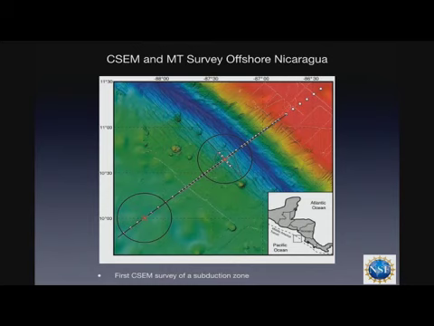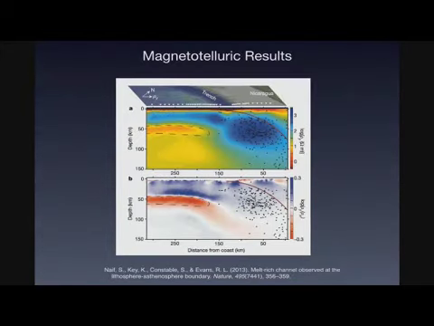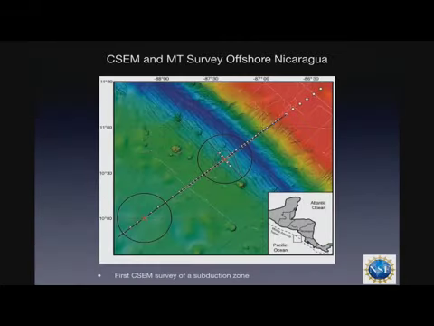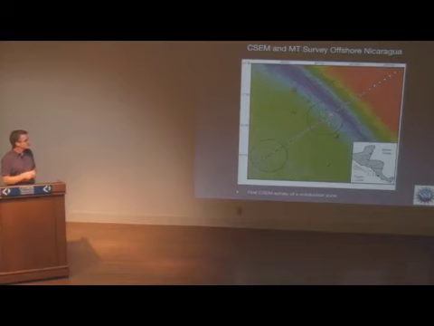And this is the first and the only time CSEM has been applied at a subduction zone. It's been used a lot in industry to map continental shelf sediments, but it's never been used in a subduction zone before. So, oh, I forgot to tell you something. The way that we designed this experiment was that we were really interested in the bending faults here and what was going on. We were also interested in the structure of the forearc.